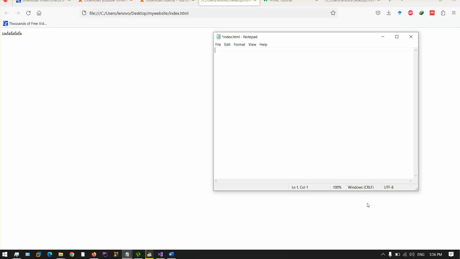Most of the time, every opening tag has a closing tag, though there are many which have none. Let's start with the headings.